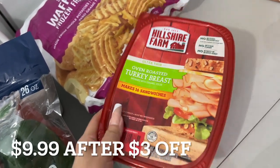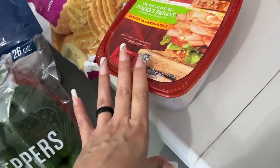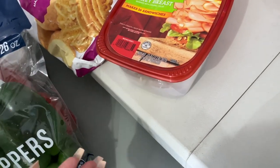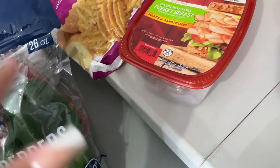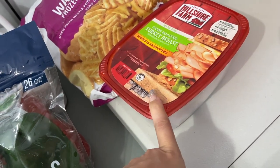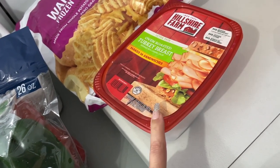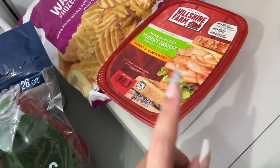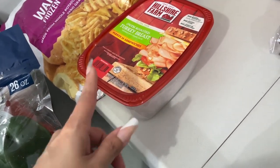These turkey breasts — I also picked up some turkey from Sam's. The Sam's one is more for actual turkey sandwiches with turkey, cheese, and everything. This one is more for cutting up and putting in breakfast burritos — I can do some with this, some with sausage, some with bacon. It doesn't have that strong flavor like the one from Sam's, so this one would be more for breakfast use.